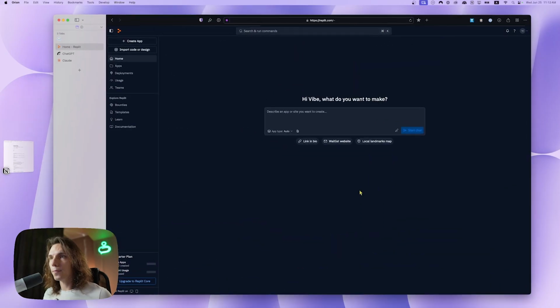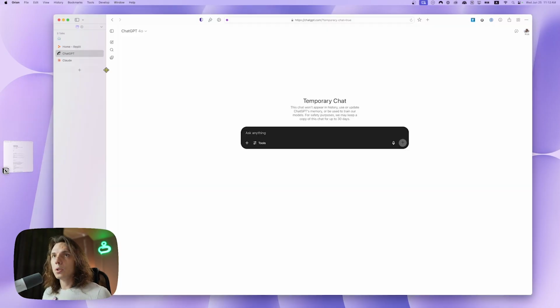So first, let's start with the general AI tool, which is ChatGPT. With this tool, we want it to make this specification for our app.